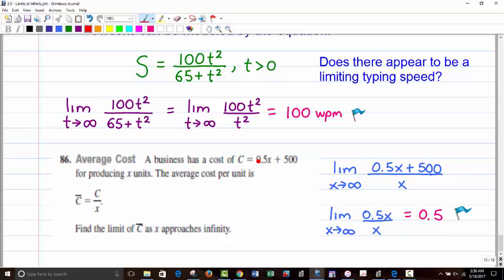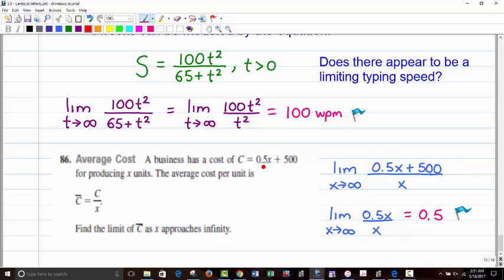Just real quickly, this equation consists of what's called a variable cost and a fixed cost. Let's say $500 was your startup for a small business. You had to invest that even if you produce nothing. But 0.5x means you're spending 50 cents per unit to make whatever it is. Suppose that's the cost of the materials, and whatever you're selling it for goes into revenue and profit.